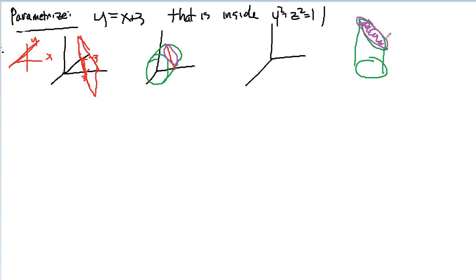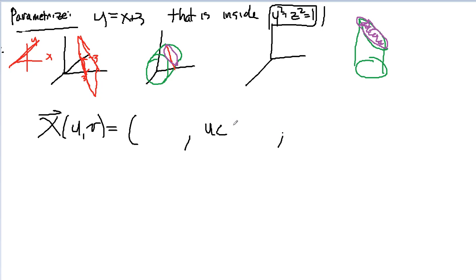Well, I noticed first of all that something is circular here. There's a big circularity between the y's and the z's. So I'm going to turn those into circle type things by doing u cosine v for y and u sine v for z. If that's the case, then these are definitely going to be circles. And so that's going to go from u equals 0 to u equals 1, and v equals 0 to v equals 2 pi.